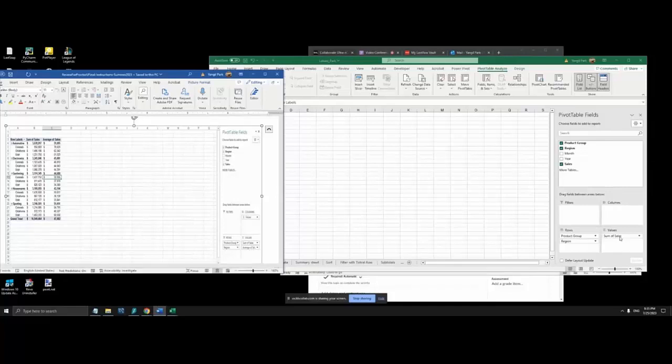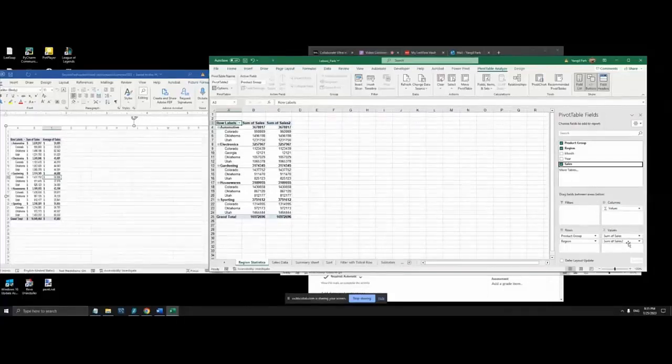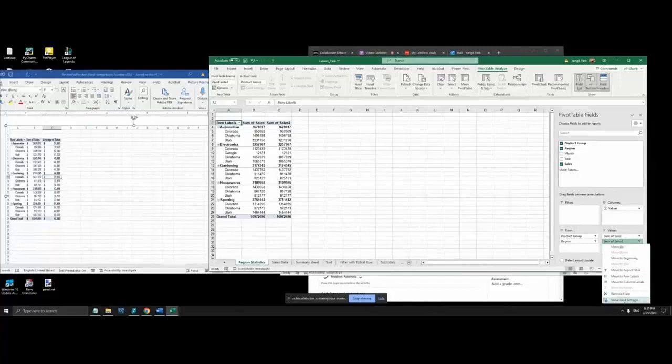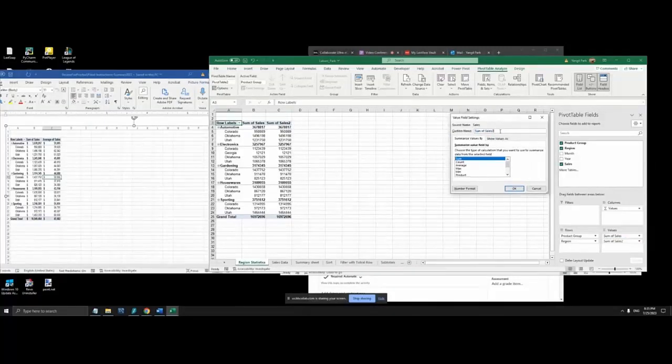We have sum of sales, but we don't have average of sales. So we need to have one more sales, right? So all you do is just drag the sales over to value section, then change the one we just copied, make it average.